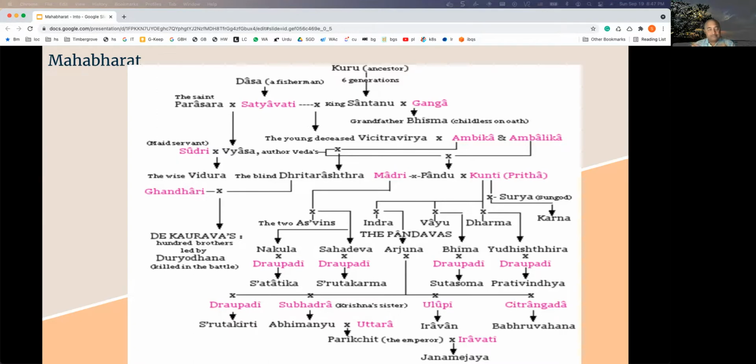We are just introducing ourselves to the characters. There is one more level of generation that we will go through, and that's where the actual Mahabharat starts between these characters. You might be wondering why we need to know all this, but you will be very surprised at what kind of role these characters play, and why they are so detailed in the Mahabharata.